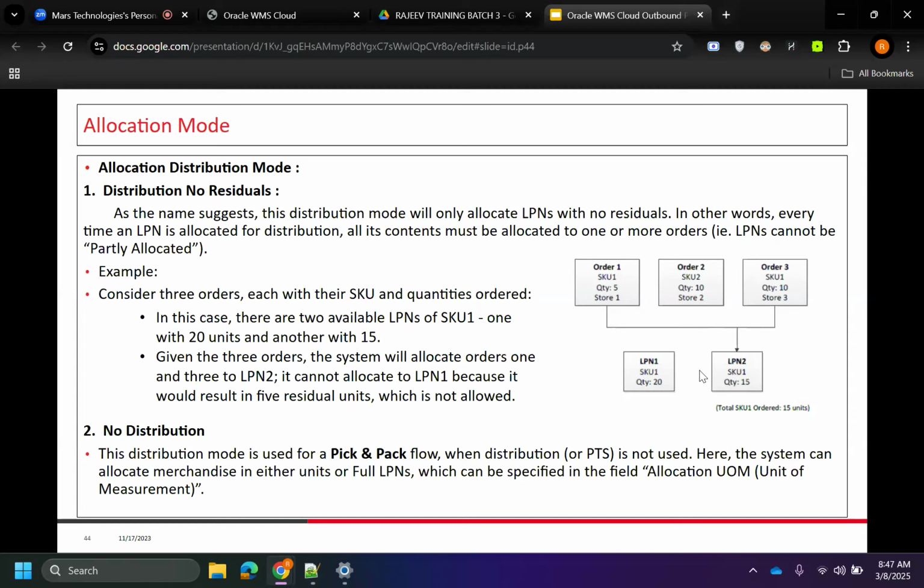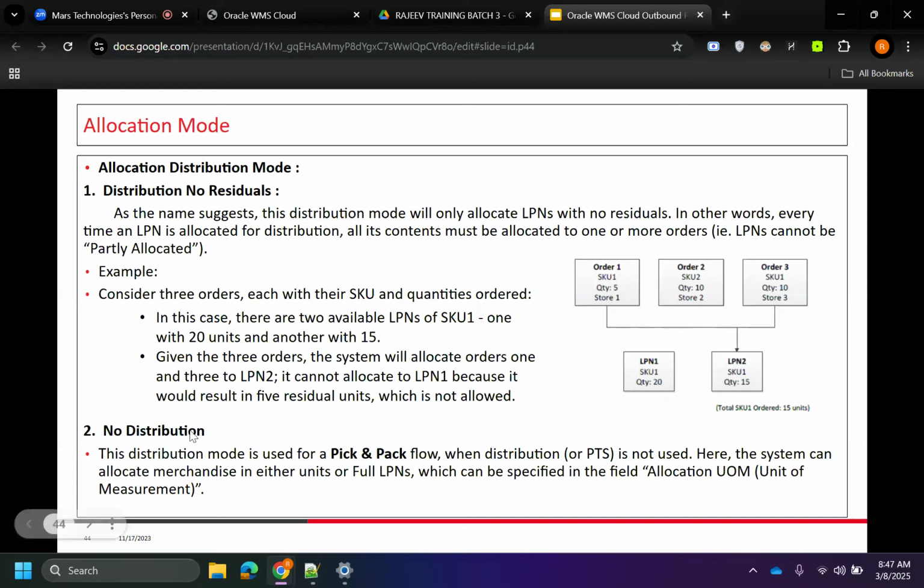But at last the system will try to find where it can get a full LPN with no residue, and it will prefer that LPN first. So the priority like FIFO, LIFO, receive date and expiry date will be checked, no problem.